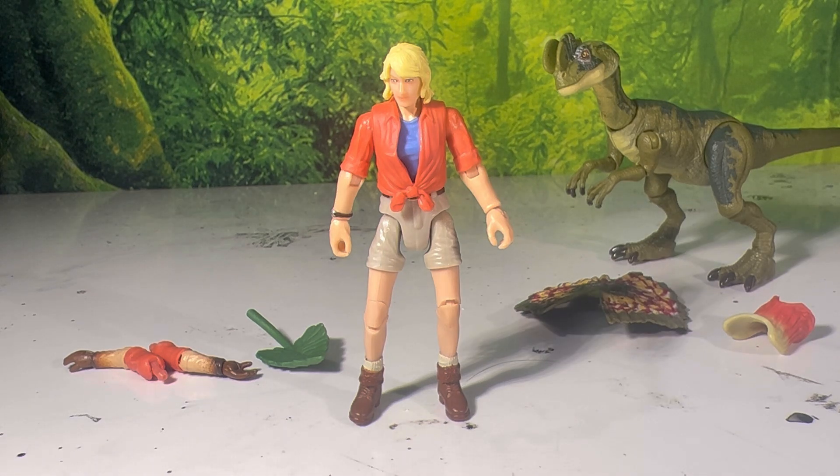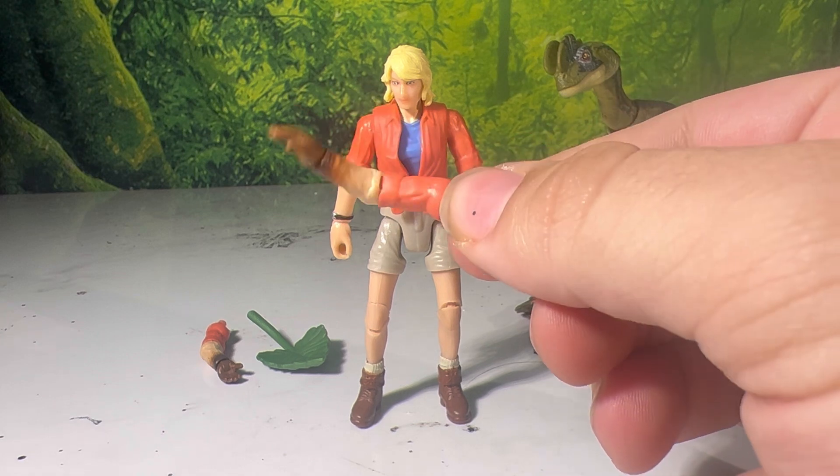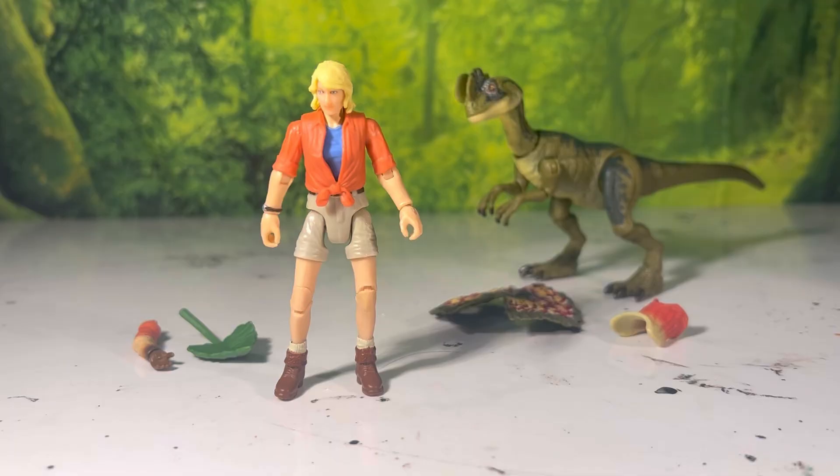That's pretty much all I had to say about these guys. For Ellie, I'd put her at about a six out of ten. The accessories are pretty much the entire reason for four points being missing. If she had good accessories or came on her own, this is an improvement of the other figure — more movie accurate, more articulated — exactly what you'd expect. It's the accessories that are absolutely boneheaded, and whoever approved and shipped them out to stores made a very bad decision.